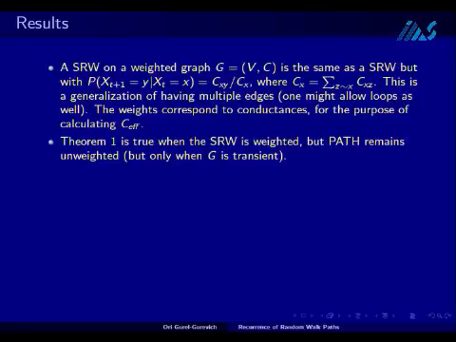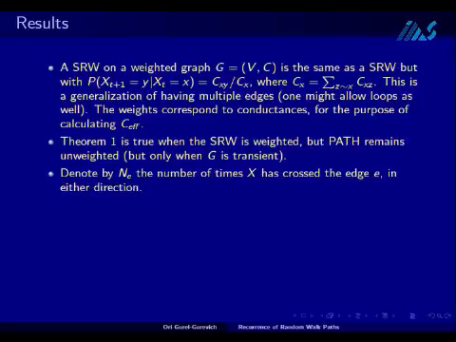To see that, you take something like Z3, but you put weights on it that would make it a recurrent graph. Just put low conductances or high resistances. So if it's recurrent, then we're just going over all of it. The path is just everything when the path is unweighted, so the path is Z3 and it's transient. Well, but again, from now on, G is transient, and let's forget about this remark.